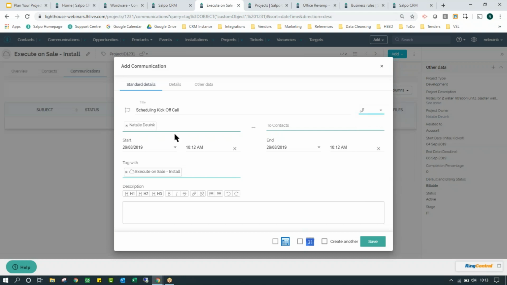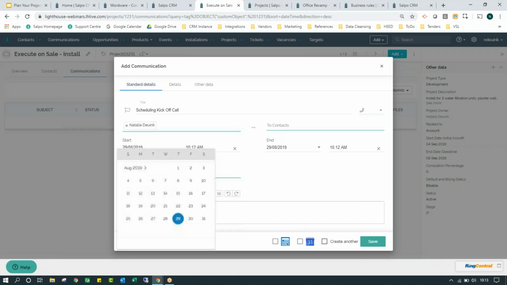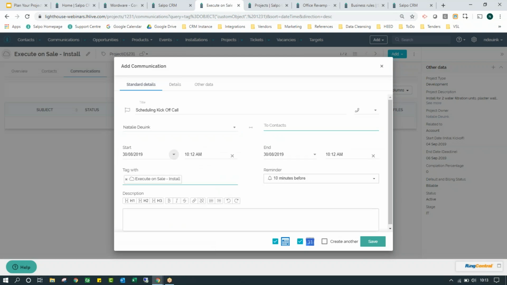If I want to just put in a note here, maybe project summary, I can leave this communication as is with a start and end date that is current or historical, and that would go into the system as just a standard communication. If I want to start scheduling tasks, though, I need to use this date picker and project something into the future. So this now creates a task, or makes this communication available as a task. And you'll see that instead of having where I can pick and choose any name in here, like a search function, I only get a list of my active contacts within the system. Sorry, not active contacts, active users.